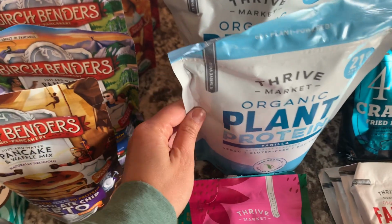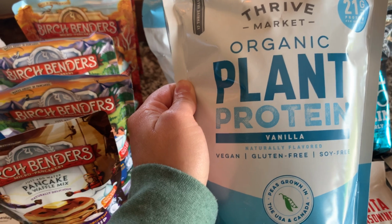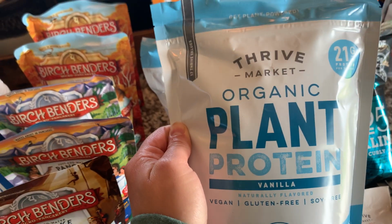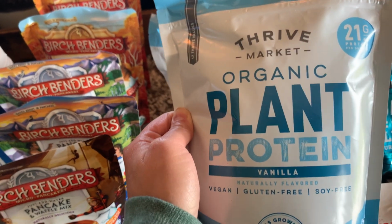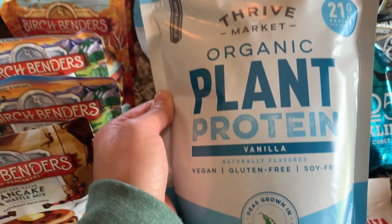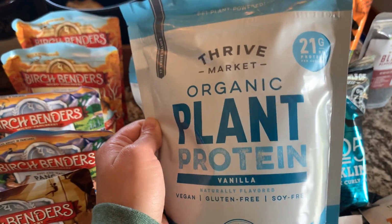All right, their plant protein I love because it doesn't taste, some proteins to me have a disgusting aftertaste. I don't do well with dairy. I know some people can handle the whey proteins that can't handle dairy. I feel bloated if I drink a whey protein shake. So I've been drinking the plant protein ones for a little over a year now. They have a chocolate flavor as well, but I prefer the vanilla because I like to mix different things in with it, and I feel like it's a good base. It's gluten-free, vegan, soy-free, and there is very low carbs. Let's see, 3 grams of net carbs. And so I drink one of these before a workout.